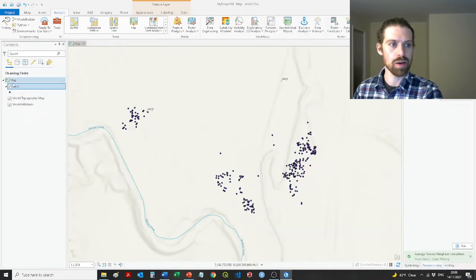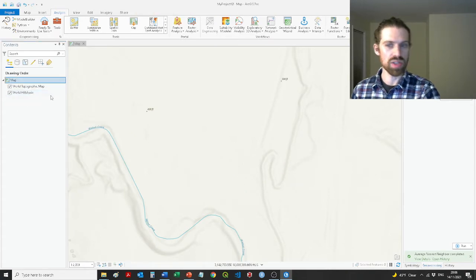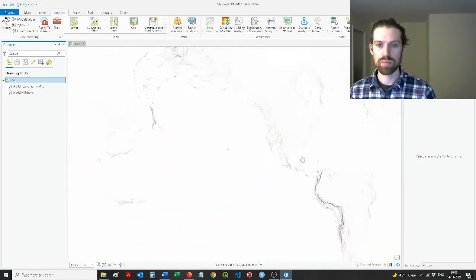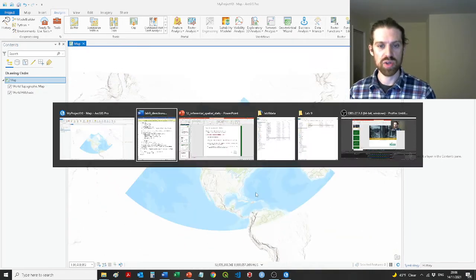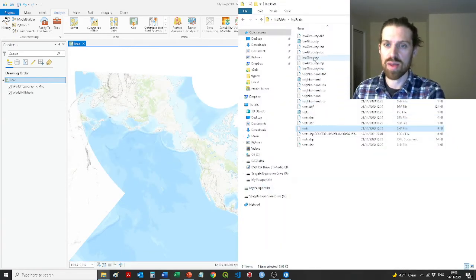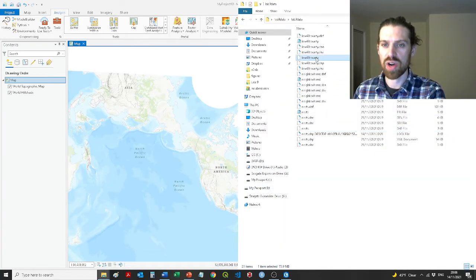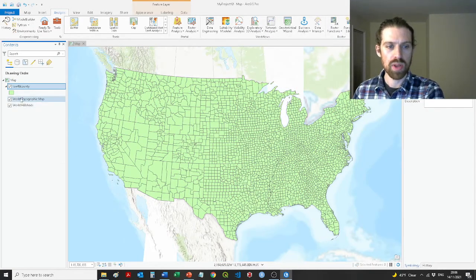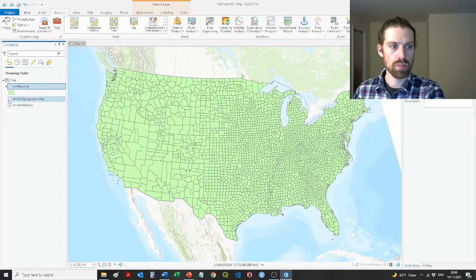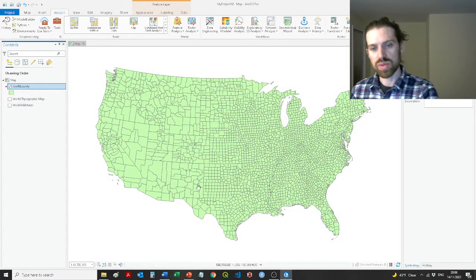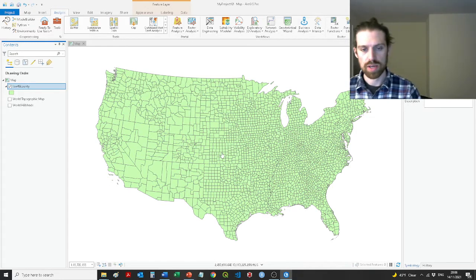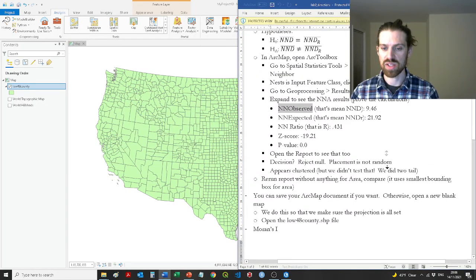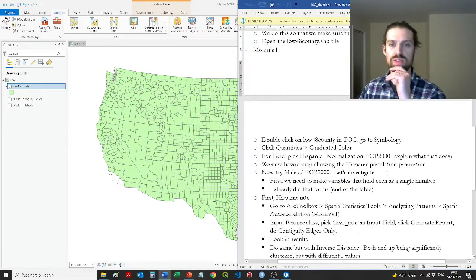So you can either get rid of this, as I'm going to do here, or you can just start a new map, whatever you prefer. And now I'm going to go back to our data, and we're going to get the low 48 county shapefile, and drag that shapefile and drop it into the working map. And here we go, we have those county level shapes for all of the United States, and we have quite a bit of data associated with those county level shapefiles.